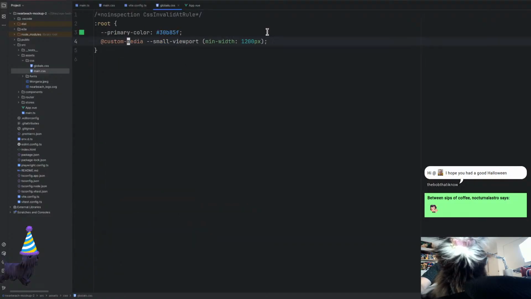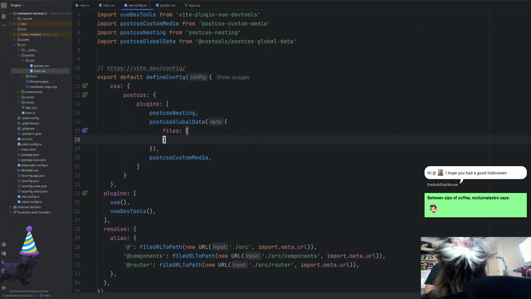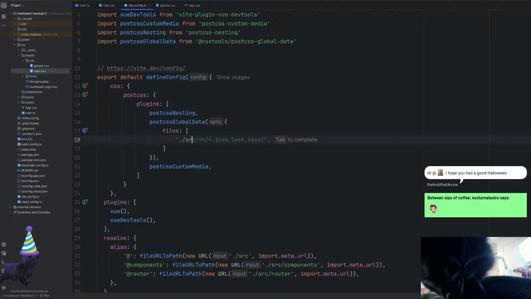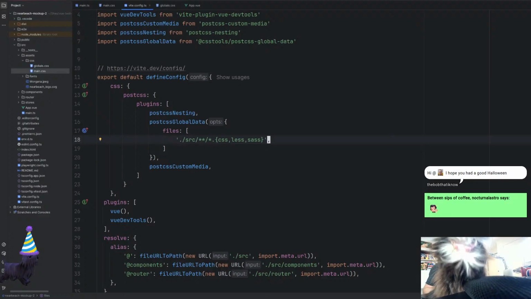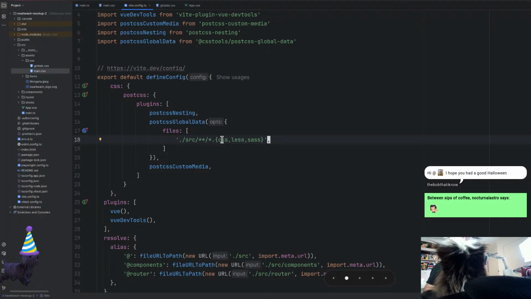I also probably want to get rid of that out from in here. Yeah, I'll figure it out. Just going to delete that. We're going to put in source. I'm just going to do that. See how that works. No, didn't like it.